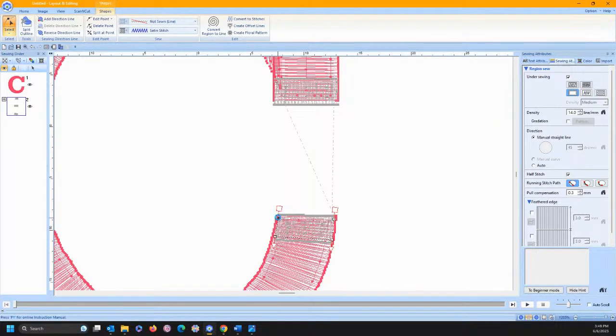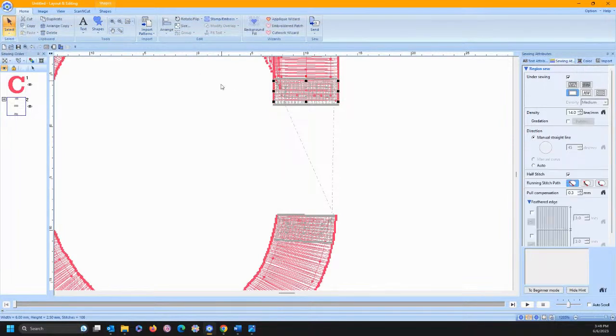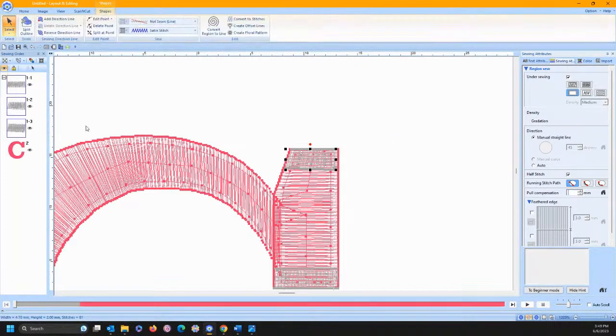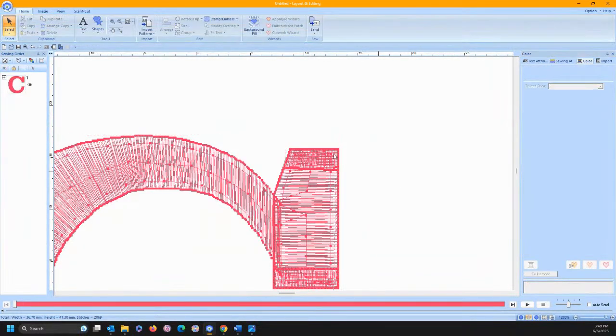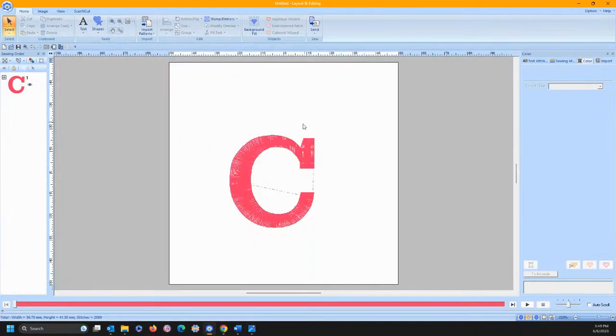And since you didn't digitize this font yourself, the software did, I'm going to go ahead and shrink that one down a little bit more. Or I could take off my pull compensation. Actually, that's probably the easiest thing to do. Let's take that down to nothing. There we go. Do the same thing with this one. Now, I would take those and have them sew first and change the color to match the color of my text. And then, zoom out. Then you have a design that is created for embroidery foam.